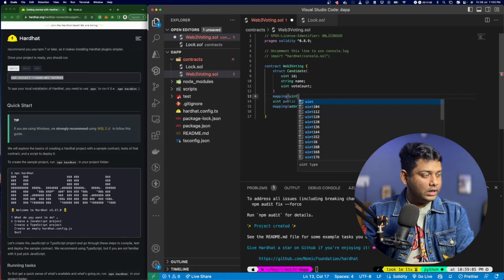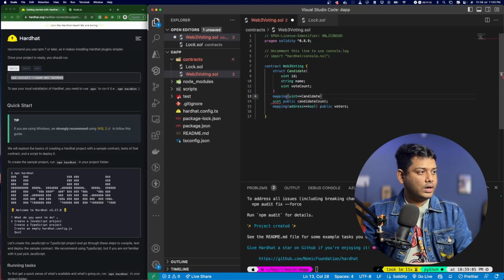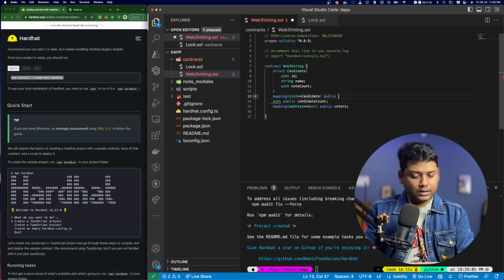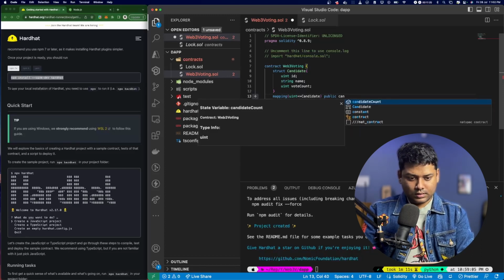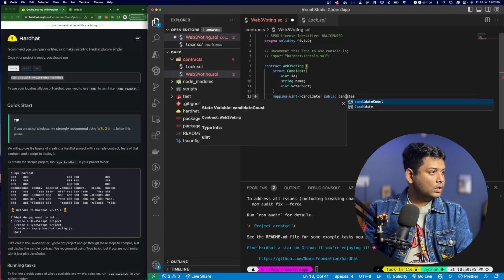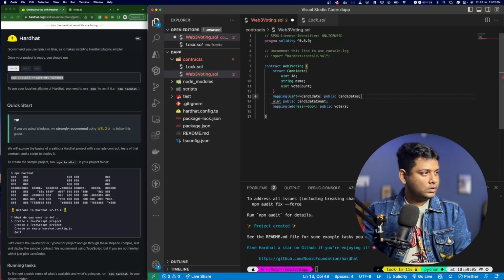So it will be ID, which is unsigned integer, pointing to a Candidate. So this will also be public. Candidates. I think it's good, maybe.